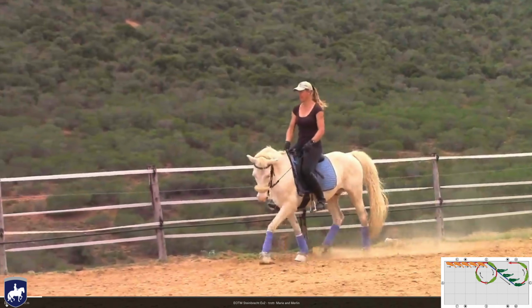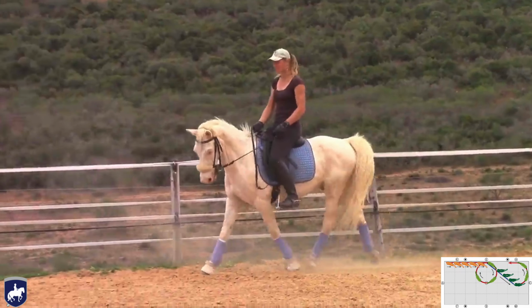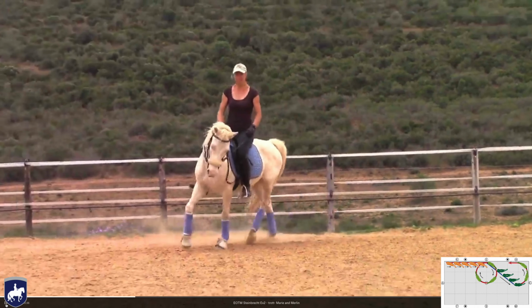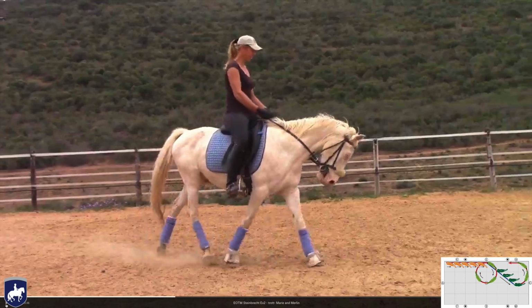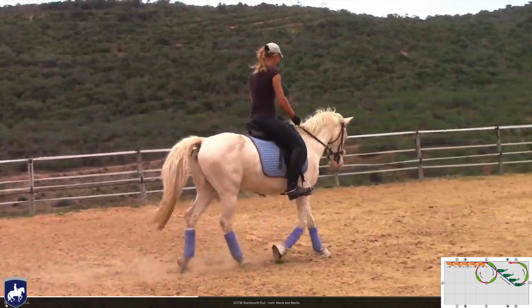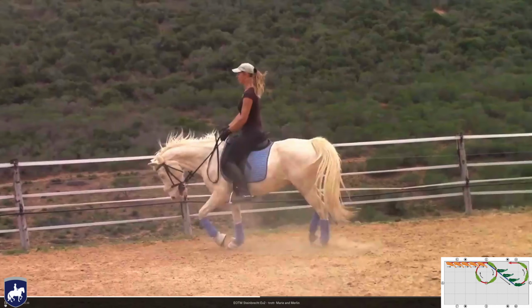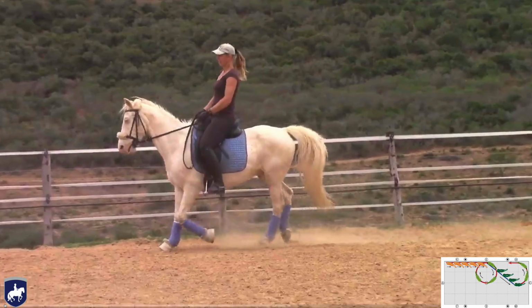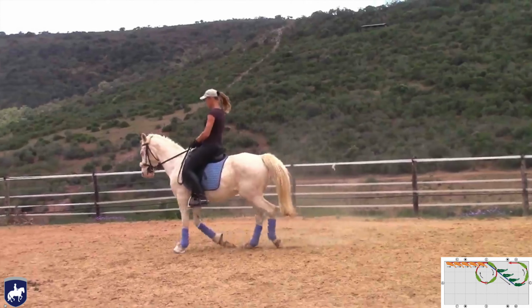So here we have another horse and rider. So he also does something interesting that you see fairly commonly. You see how it looks like he's trying to get his head down a little bit, and that's something horses do when they want to take the weight off of the hind legs, right? When they want to relieve the hind legs. That can be a sign that they're getting tired.